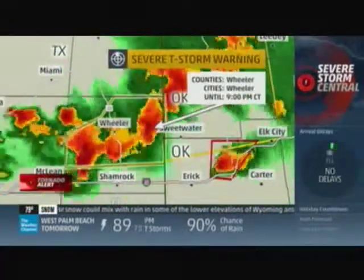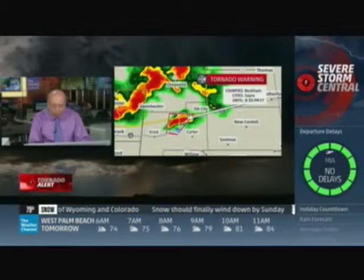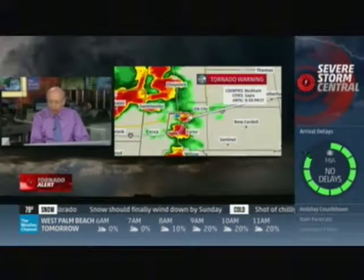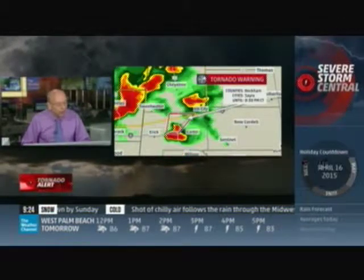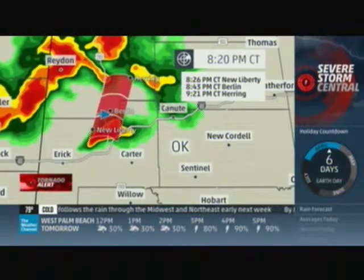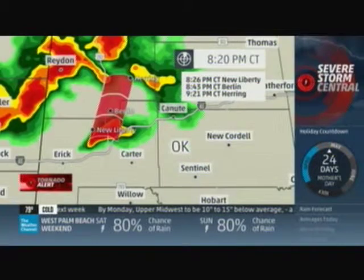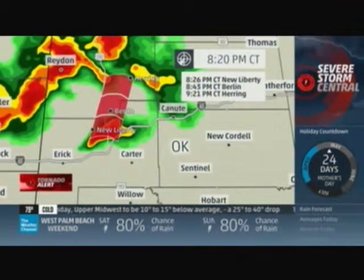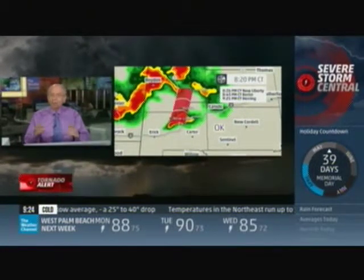Up in the Texas Panhandle, we've been watching a storm gust out with a shelf cloud on that, east of Wheeler over across the Oklahoma border here. It's more of an individual supercell thunderstorm heading northbound across Beckham County. There has been a stovepipe tornado reported with this tornado that has been apparently lifted as far as I can tell. The tornado threat here moving almost northbound, just slightly east of north toward the New Liberty, the Berlin, and the Herring areas of northwest Oklahoma. So dangerous storms in a couple of locations. We'll continue to keep you updated on that. For the moment, let's go back to the studio. Julie and Alex, and they'll have more information.